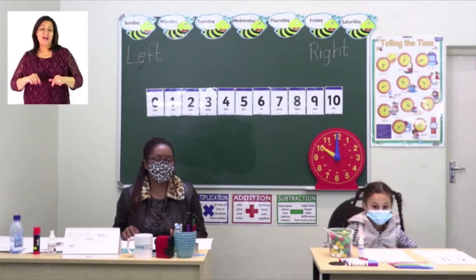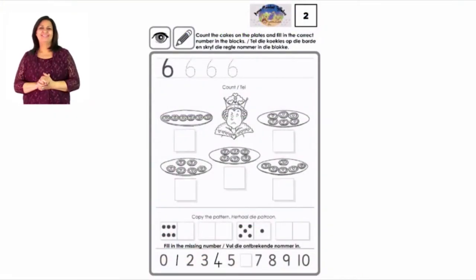Now let's turn to page 12 of our booklet and look at the instructions right on top of the page. The instruction reads, count the cakes on the plates and fill in the correct number in the blocks. Now, before we count and fill in the number, remember in our previous page, we practiced how to write the number 6. We need to join the dots of all the numbers that we see on top and continue writing until the end of the page.